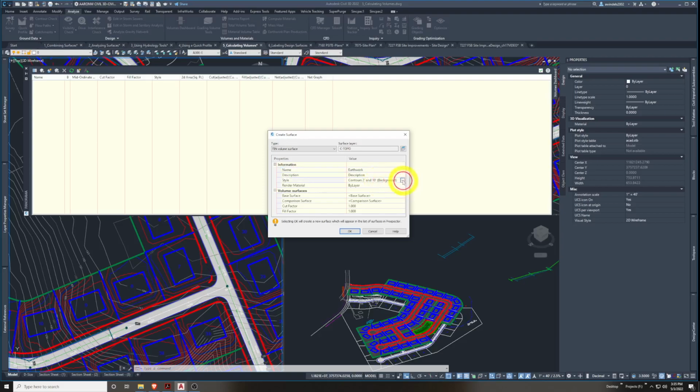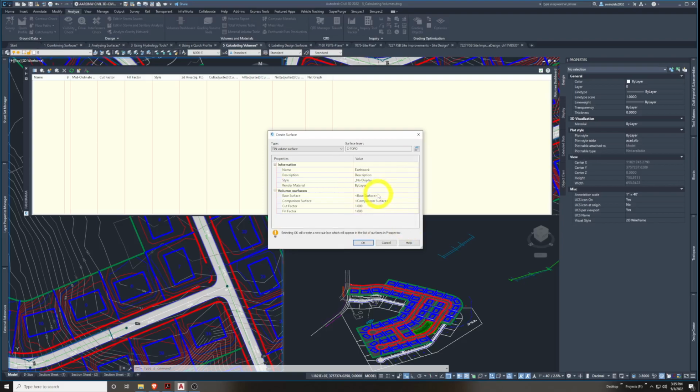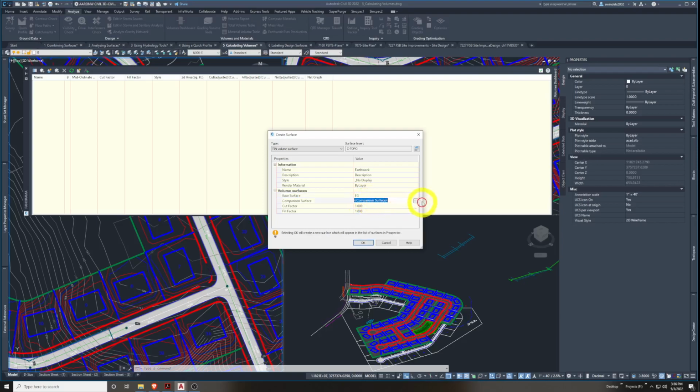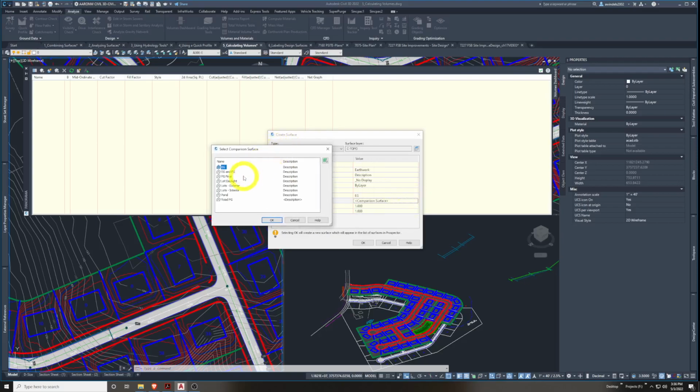On this one, a lot of times I will turn these to no display because I want them to hover in the background and not be seen or heard until I want them. And then on this one, on the base surface, this is critical. So this is the surface we're going to compare against. So what surface do we start with oftentimes is a good way to think about this, that you're comparing against. Well, in this case, the existing ground, our original survey surface. The next comparison surface is whatever design oftentimes you're comparing it to, or new surface or new conditions. In this case, our full FG final, which is our pasted surface of all the above from the beginning of Chapter 18 that we made.